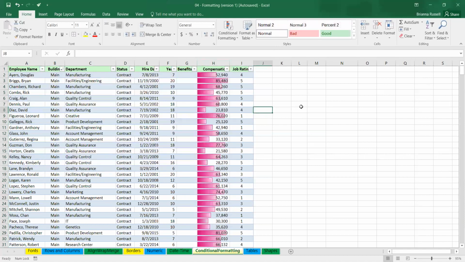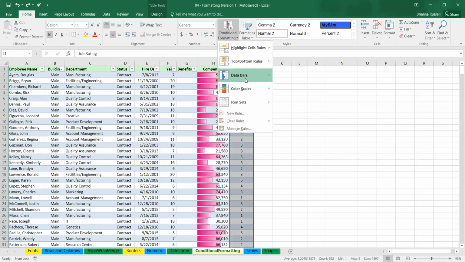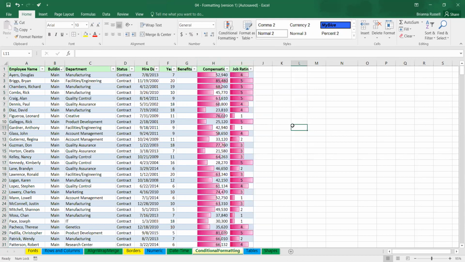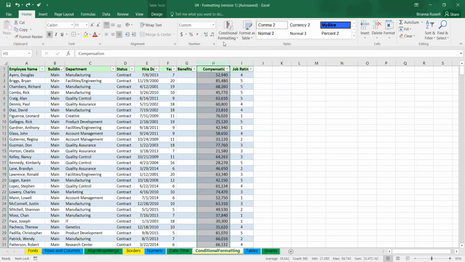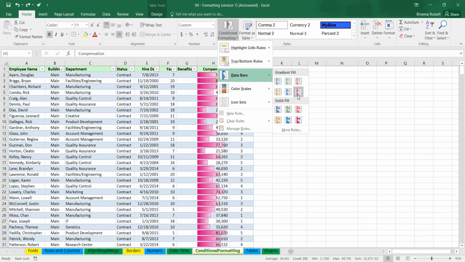Oops, didn't quite do that. Might be easier just to go through it this way too. That's probably the easiest way. What I was trying to do is find the button that allows you to show these data bars without the numbers inside. Let me see if I can find that real quick.